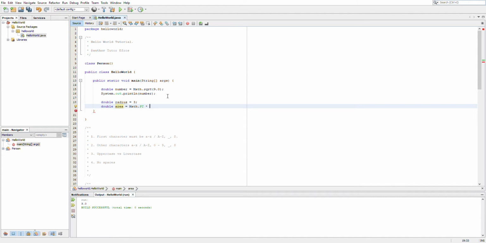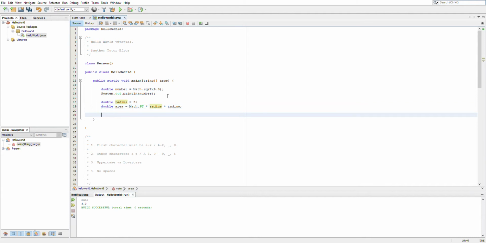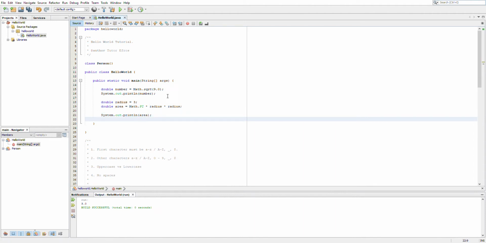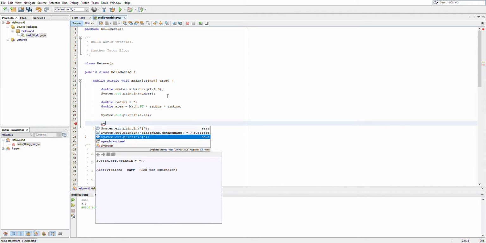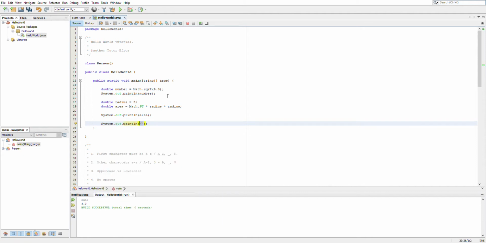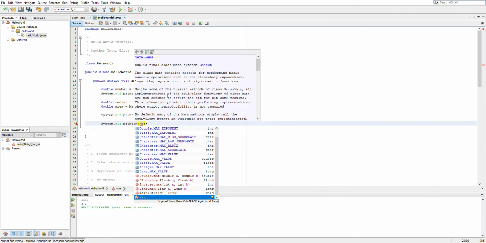So you could do Math.pow. Let me give you 2 examples. So one is going to be radius times radius. That's example 1. Also, let's just print this one, so just give us area printout. And also let's do another scenario when you have Math.PI, just to show you variety.